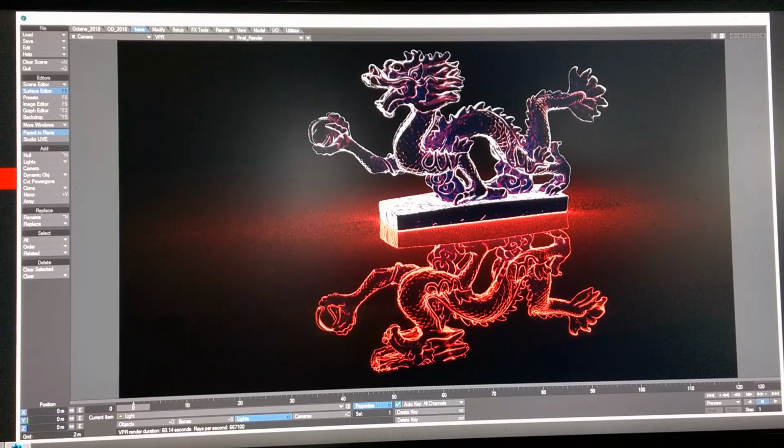Nah, it was a joke. What you see is a combination from a real object. Here emits light, that's the dragon himself. And at the same time, the dragon is also a primitive light. The new primitive light option from LightWave 2018. And that's really funny. You can create crazy things.